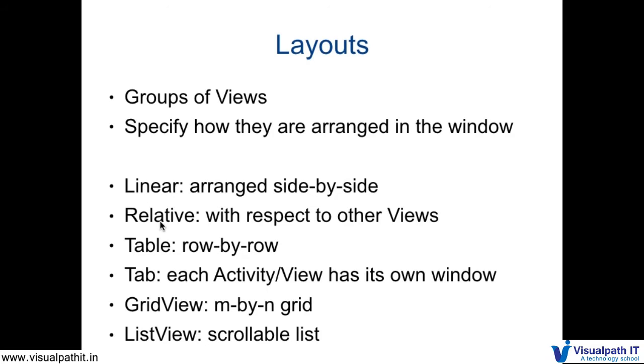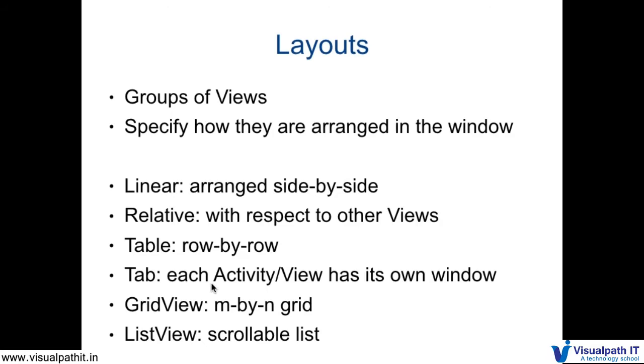Another thing is called relative layout, which arranges views with respect to other views. For example, from the first view, the second view should be arranged relatively, from the left view. So we can define that this particular view should be left of this particular view, and there will be a third view which should be arranged at the bottom. So we can say the second view should be arranged to the left of the first view, and the third view should be arranged at the bottom of the first. For that we will be using relative layout.